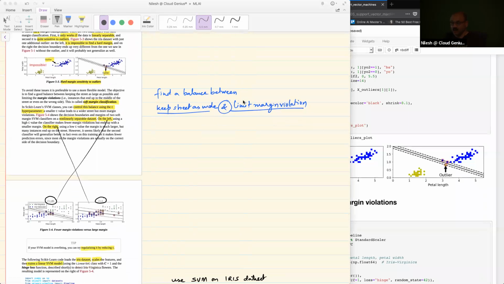And that leads to a trade-off. The trade-off essentially is right here, which is you want to keep the street as wide as possible. And if that's the case, if you want to keep the street as wide as possible, then you know what? You will draw the graph like this. And in consequence, you will find this item, which is an outlier apparently, is going to cause a probability loss. So imagine here are some, say, 39 dots of circle types. And this is one circle right there.